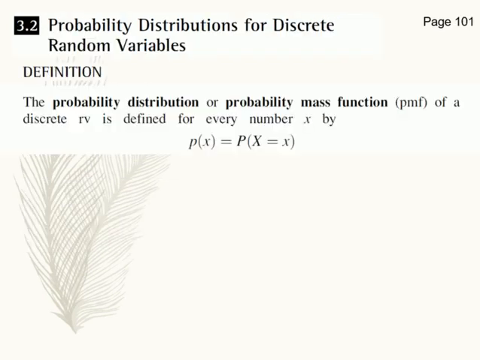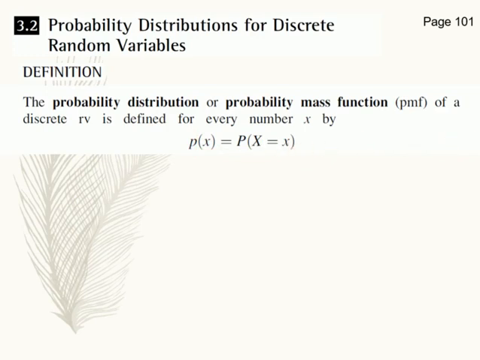On page 101, you have this definition. It's the one that you know from section 3.2. This one gives you the definition of a probability mass function. If you remember, the probability mass function of a random variable X is just the probability that X is equal to that specific value, which is equal to x.